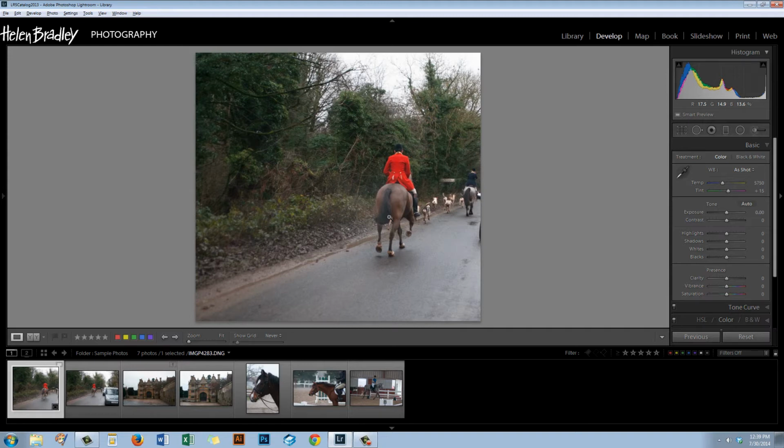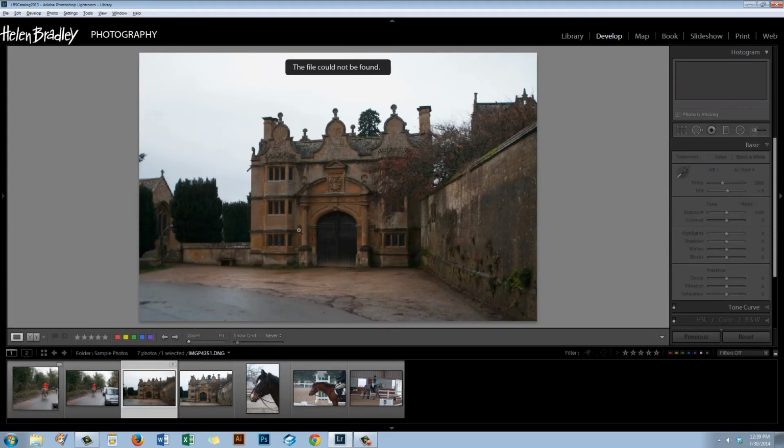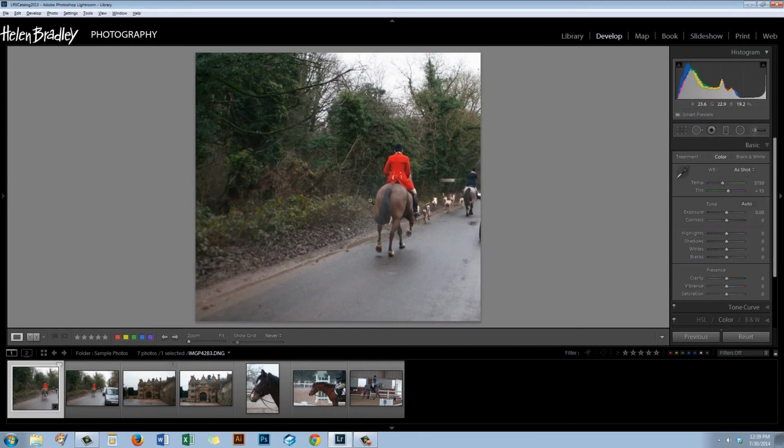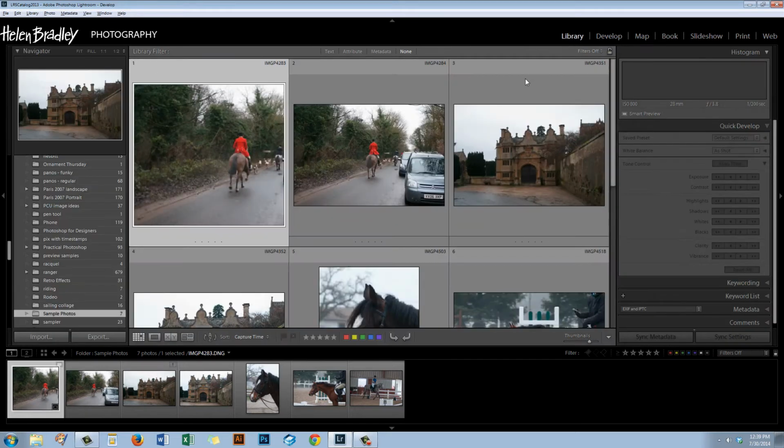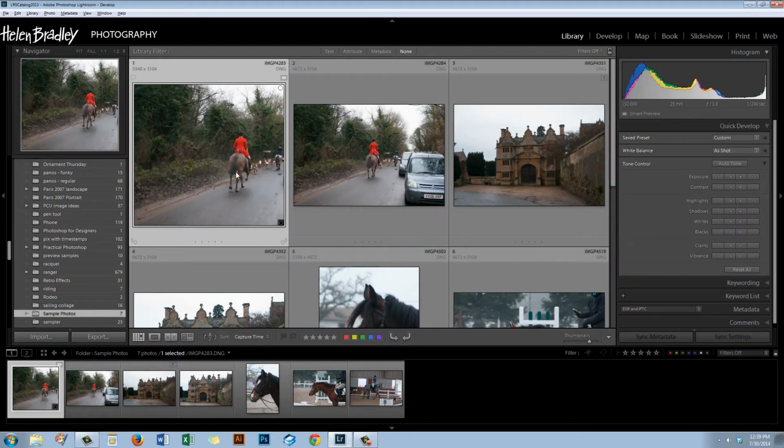Lightroom does not store a full size version of the image. It just stores a slightly bigger version than it did of this image, and it does that because it lets us be able to edit the photo even if the original is not available. But nothing is going to get this original back. It has been deleted from disk, so I won't be able to get the original back. Lightroom does not store an extra copy of it for me.